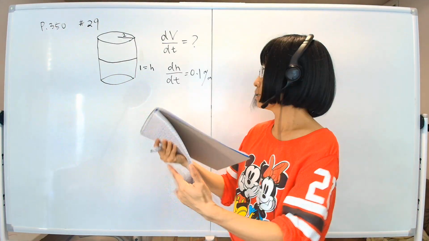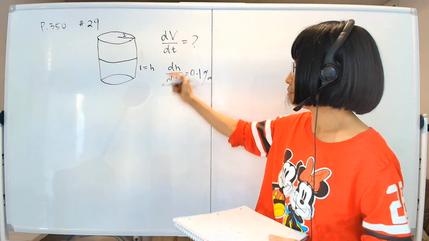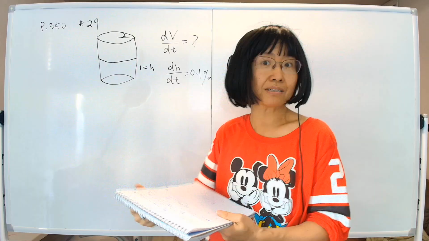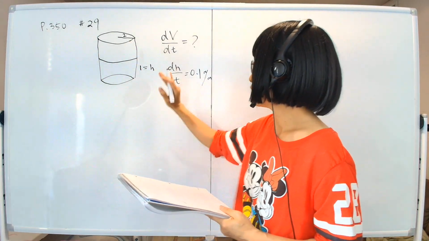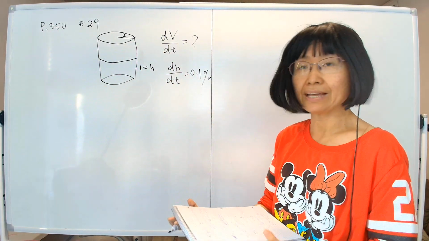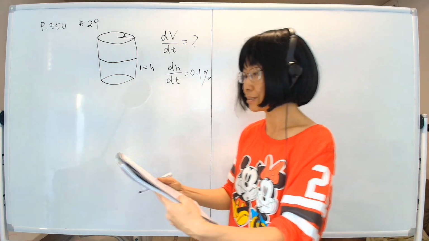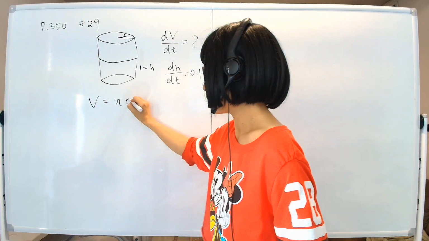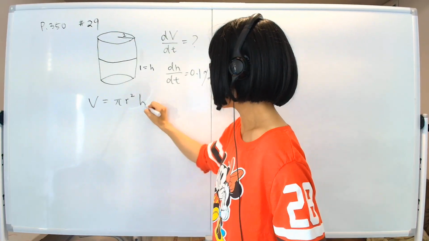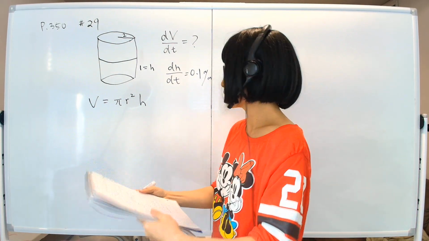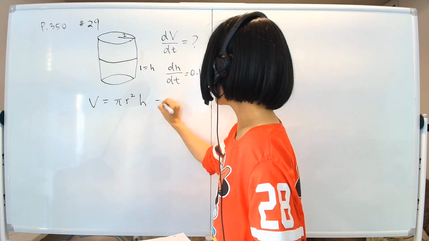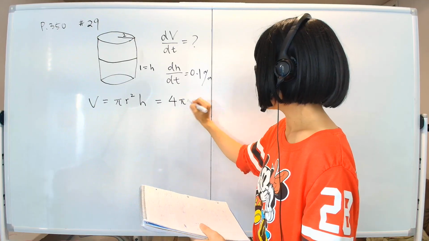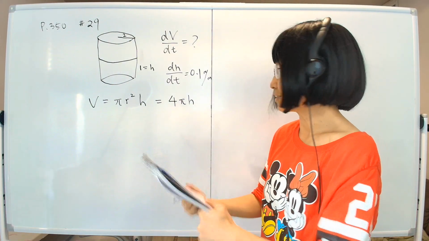Having said that, we have h and r is 2. r is constant. The cylinder is not changing in size. So that much is steady. So we need to find a relationship between V and h, and that will be the volume of a cylinder. The volume of a cylinder is pi r squared, that's base area, okay, times the height. In this case, r is a fixed number at 2, so that is 4 pi times h. That's a pretty quick calculation, right?